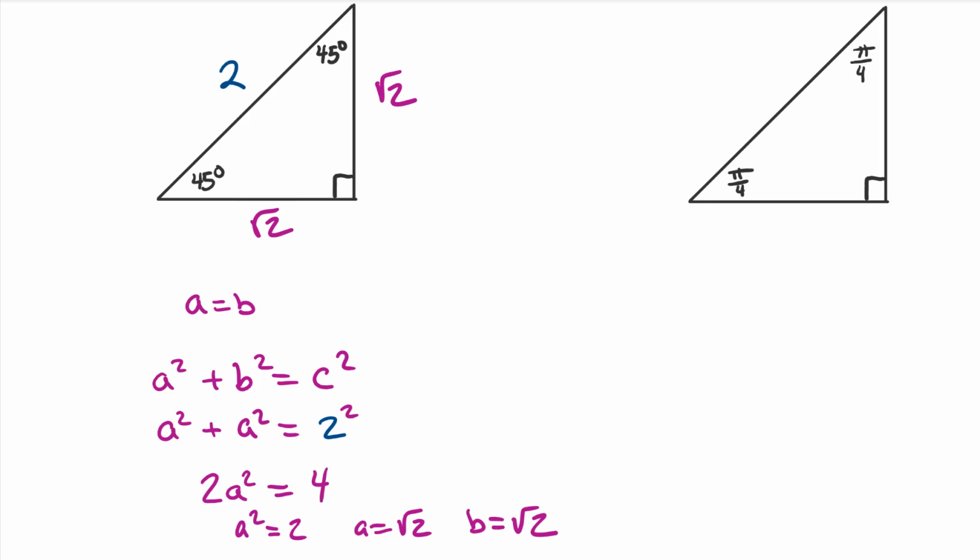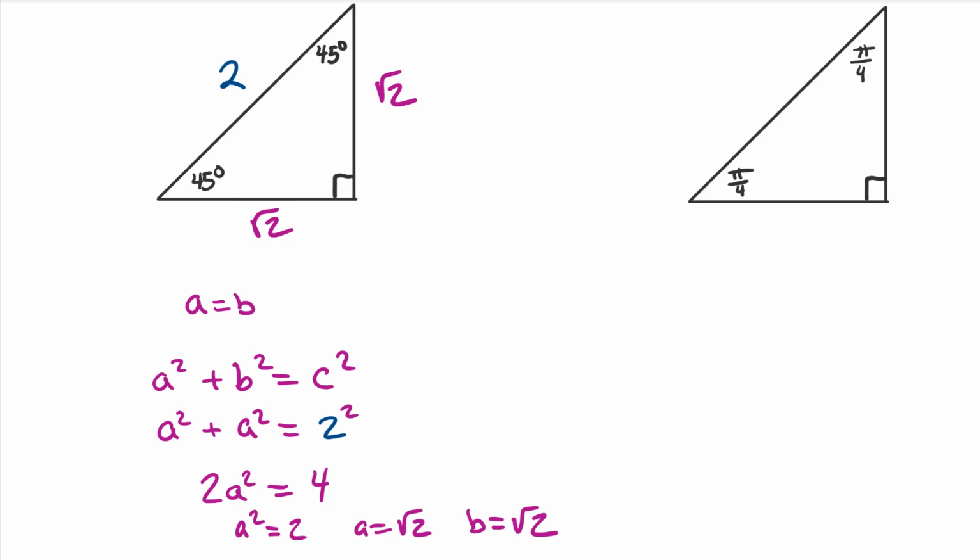Well, shoot. The reason why we're doing this is we want to know what sine of 45 degrees is. We want to know what cosine of 45 degrees is. We want to know what tangent of 45 degrees is. That pops up all the time. 30s, 45s, and 60s. Pi's over 6s, pi's over 4s, and pi's over 3s pop up all the time. We gotta know them just on lock. You can't be looking this up constantly. You just gotta know it.